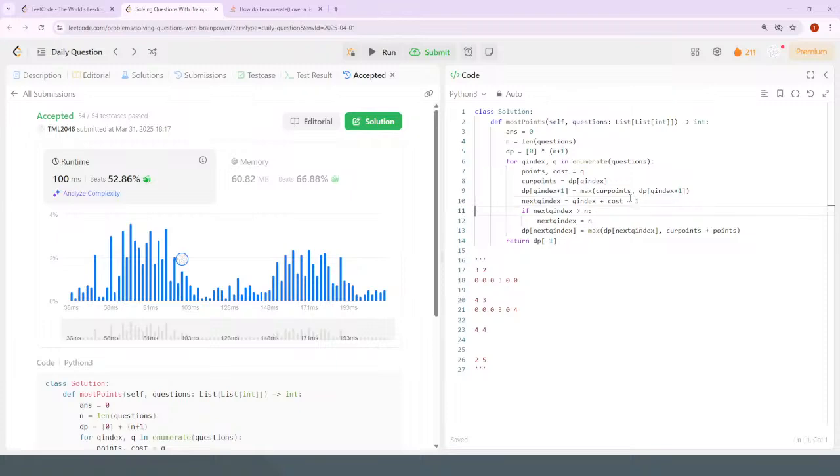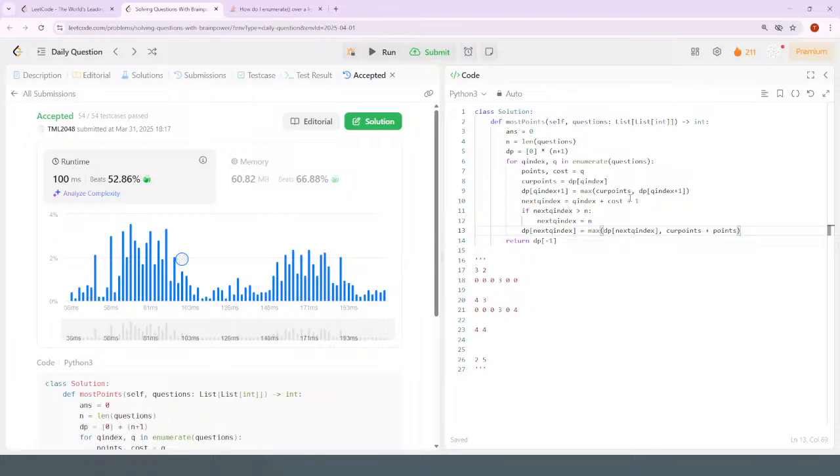I think the syntax is like if this is greater than n, then you do. No, that's just bad. And then dp of next q index is the maximum of what's currently there plus points.